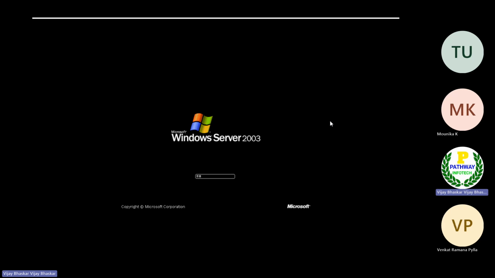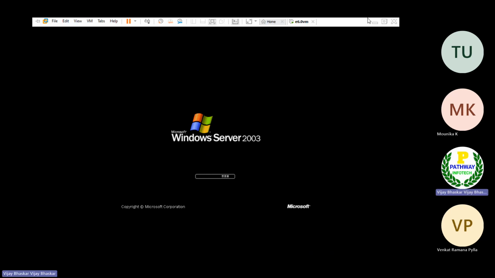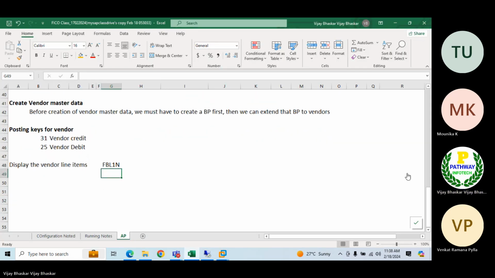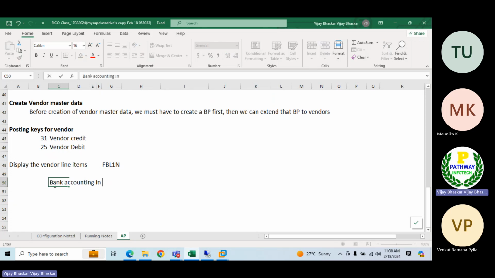Because we have discussed GL and the vendor concept, now we are discussing bank accounting. Let it be open. So now here, bank accounting in S4 HANA.